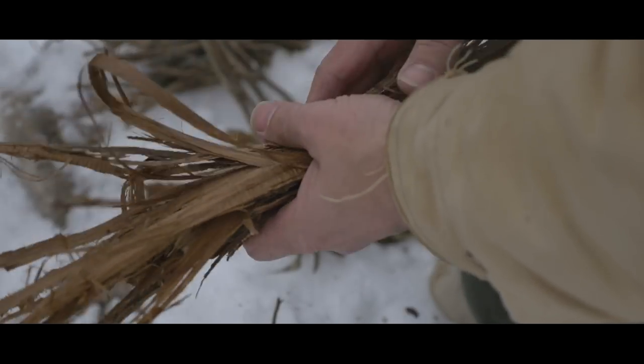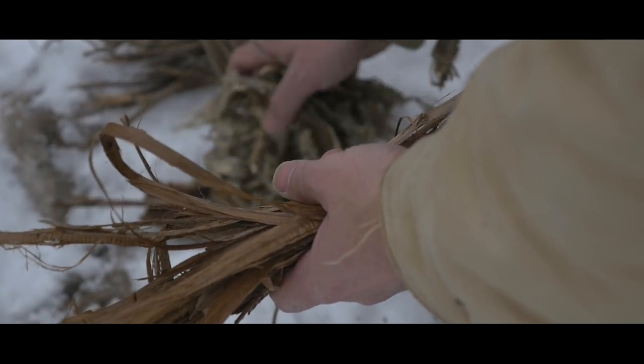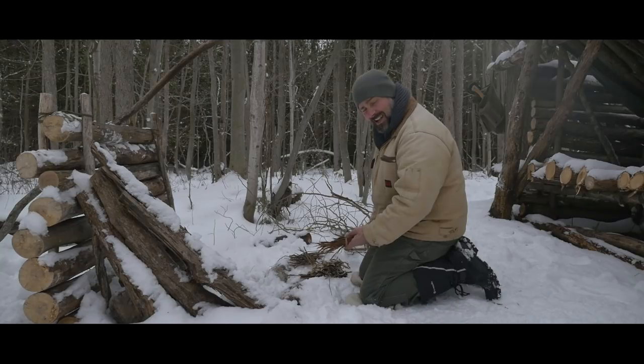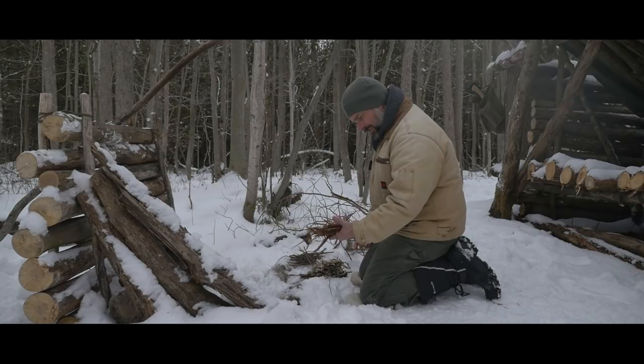And I also got some birch, and then I've got basically a plate, some dead, what is it? It's ironwood bark. So it's just a dead standing tree. The bark was falling off, so I took that. So I'm going to start my fire on that, and then I'll move it into my fire pit. A lot easier. So, we'll see how it goes.